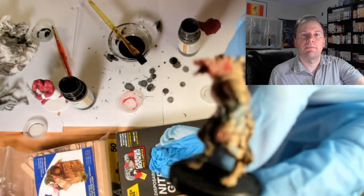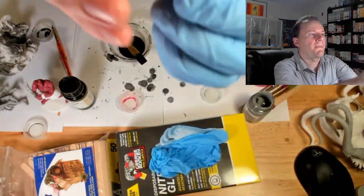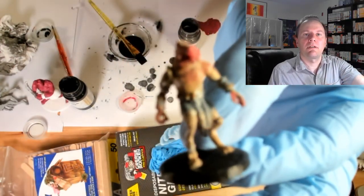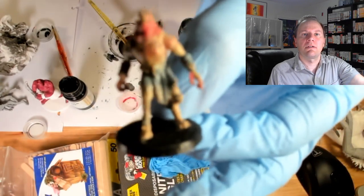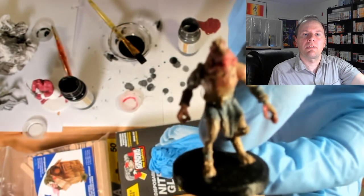Yeah, it does not want to get close up on these guys. I should do it manually. Ah, it's getting close. But yeah, a lot of blood all over him.